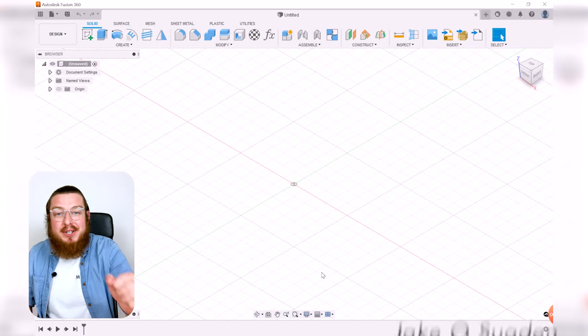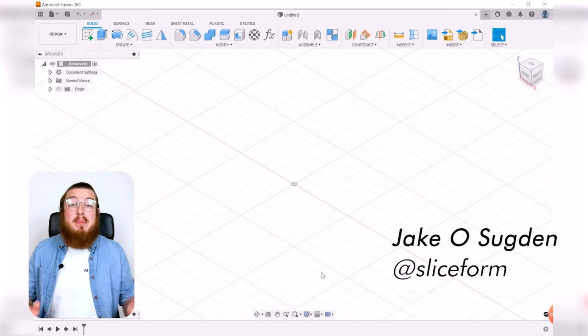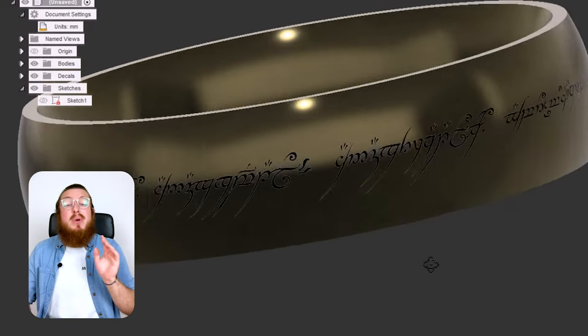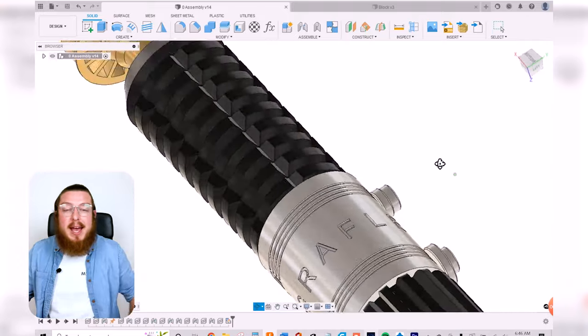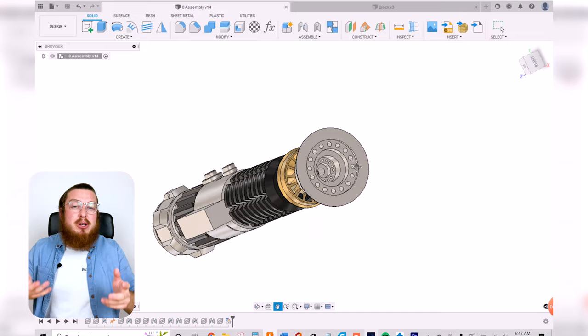Alright guys, so to finish off our engineering drawing section, we are going to be working on a bit of prop replication. We've done a little bit of it before, but we're going to be pushing it even further. We are going to be making the very end of Obi-Wan Kenobi's lightsaber, which is known as the emitter. This is the kind of iconic end where the lightsaber comes out of, and it's a really intricate, difficult part.